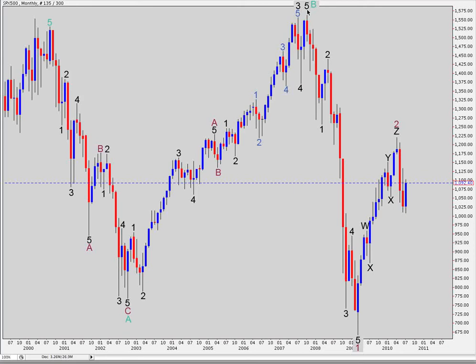This is an expanded flat correction where C started here and is going to be broken up into 5, and we've had 1, 2, we're working on 3 now. When this whole 5-wave structure to the downside for the C wave is over, it may reach down to 344.09. That's where wave C in its entirety will reach 1.618 the length of A, and that's a pretty common relationship between the two for an expanded flat correction, which this is.